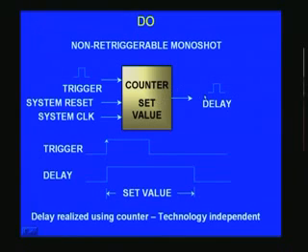The desired delay is the same as in the previous case, except that this delay is now controlled by the set value that you have already programmed in, and it has a system reset and a system clock. The simple waveform for this is, when trigger is encountered at the rising edge of this, this delay also starts here, and whatever is the set value here, you will get exactly that number of clock cycles. Had you set 255 inside, you will get exactly 255 clock cycles.